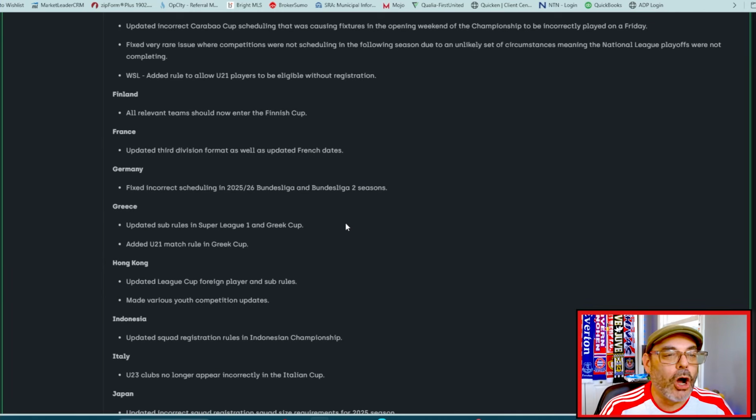In Finland, all relevant teams should now enter the Finnish Cup. They've updated the French third division format as well as they updated the French dates. In Germany, they fixed the incorrect scheduling of the 25-26 Bundesliga and Zweite Bundesliga seasons. Updated the sub-rules in Greece in Super League 1 and the Greek Cup while adding a U21 match rule in the Greek Cup. In Hong Kong, they updated the League Cup foreign player and sub-rules. They made various youth competition updates as well.